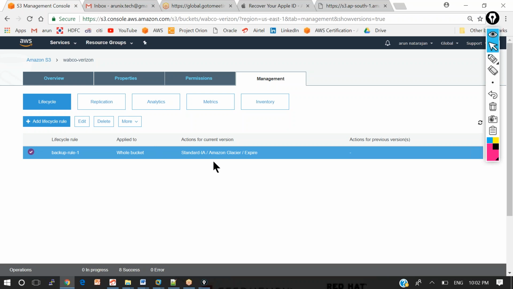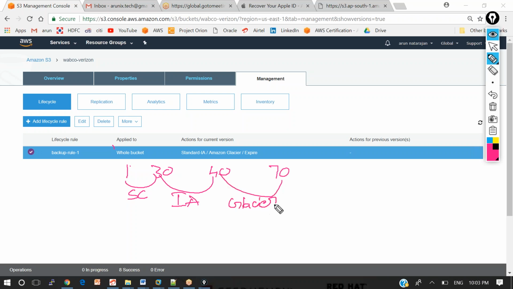If you want to analyze it, for the first 30 days, when the file is created, from 1 to 30, the file will be in the Standard class. From 30 to 40 days, it will be in the IA class. From 40 to 70, it will be in the Glacier class.